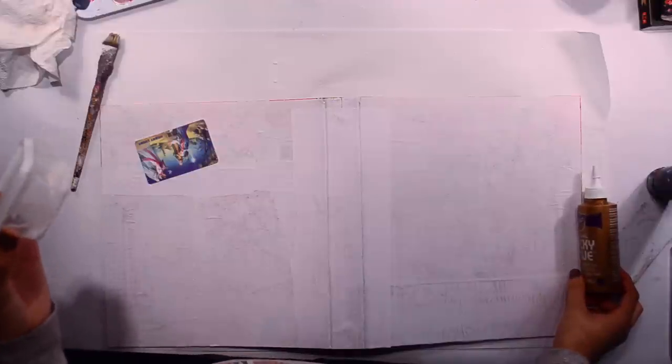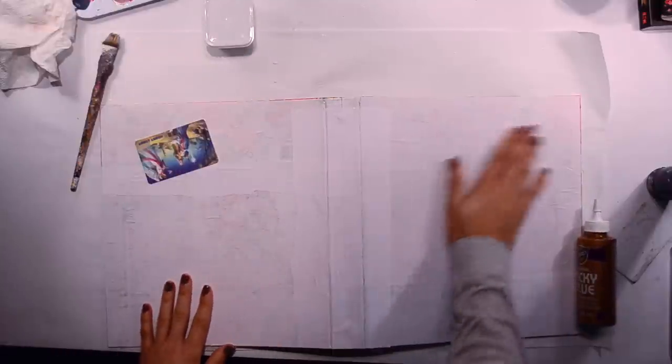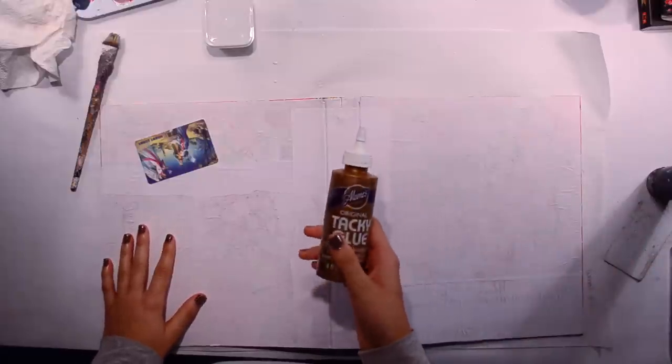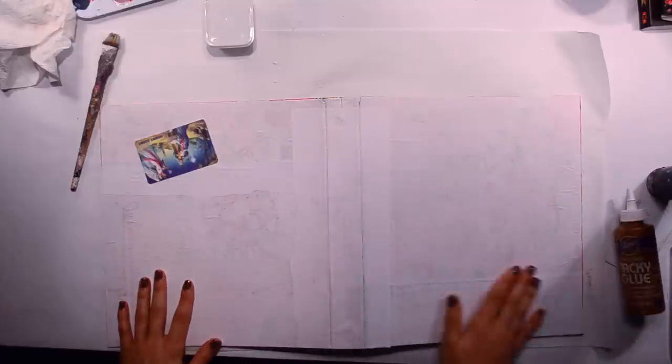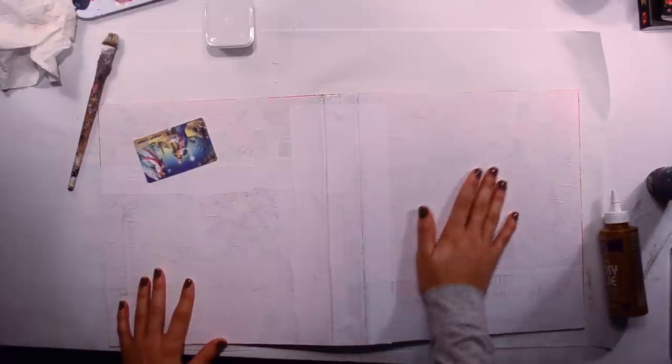And I just put, it was like half glue, half water in here, and then I just mixed it up. Because if I used all just pure glue, I would have, first of all, used a ton, and it would have been really thick. It's not really necessary to glue this thin paper down.